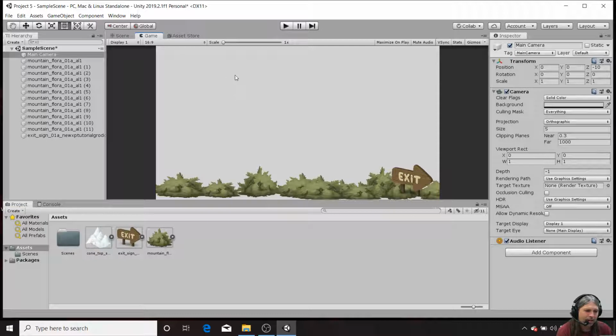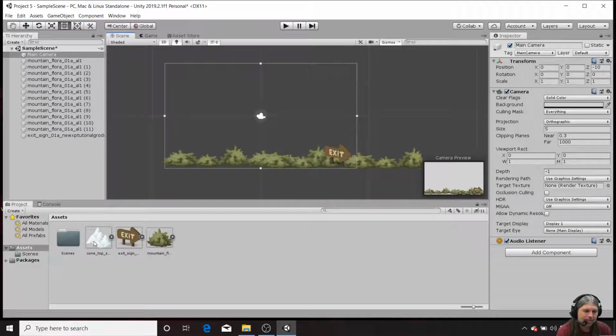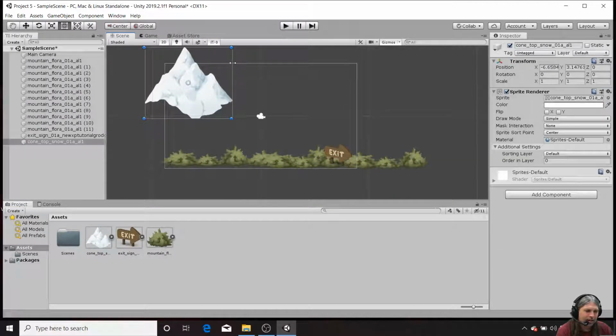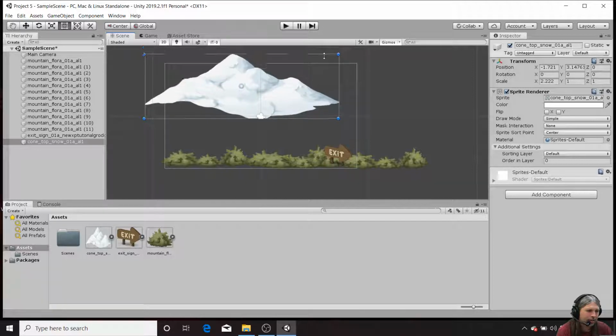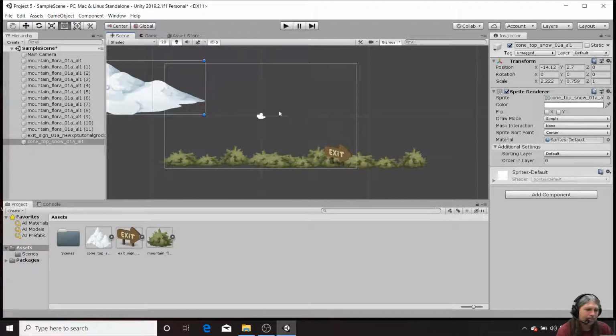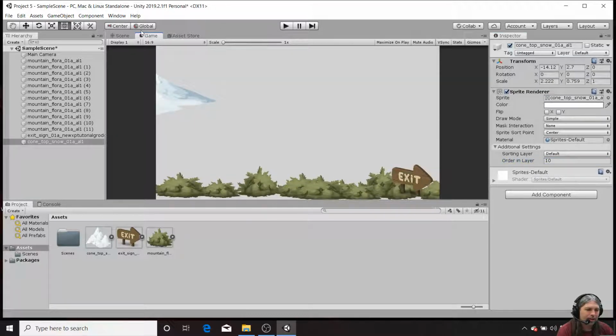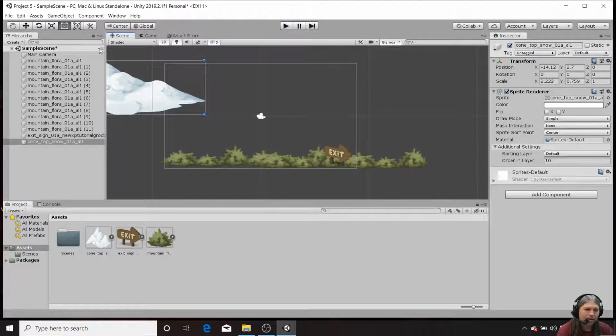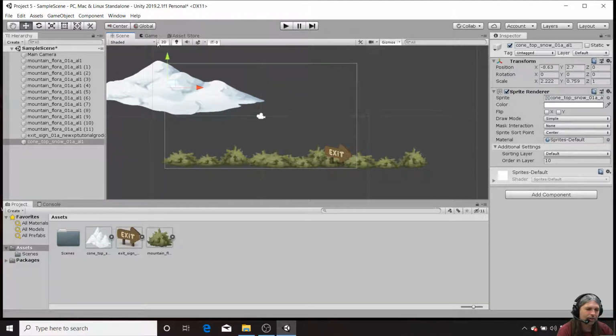Little stormy thing. Oops. Go to my scene tab, drag this in. I'm going to stretch it out to make it look like a real cloud, and we'll put it over here. And I'm going to move it up in the layer. I'll make that a 10 as well. And if I look at our game, there it is. So what we want to do is just have this cloud slowly move across.